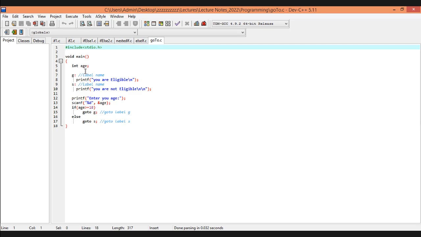If a program has this syntax, G colon or whatever label with the colon, know that it is part of a go to statement.